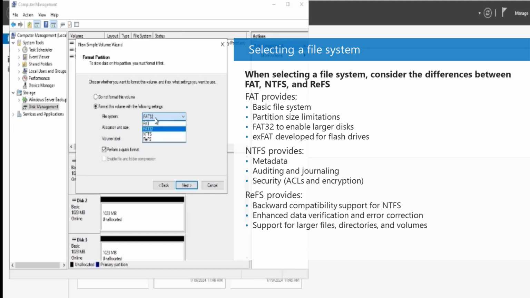If we go ahead and click NTFS, we can format it with NTFS as well. By the way, if we choose FAT32, you can choose allocation unit size here. And as you can see, it starts with 512 and finishes with 256K. And if we choose NTFS, it starts with 512 and finishes with 2 megabytes block size.